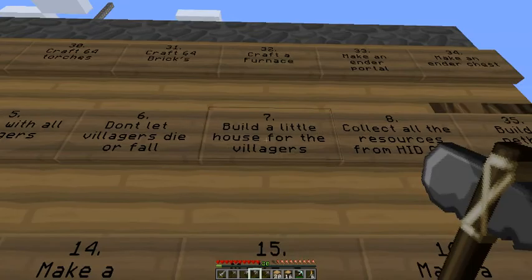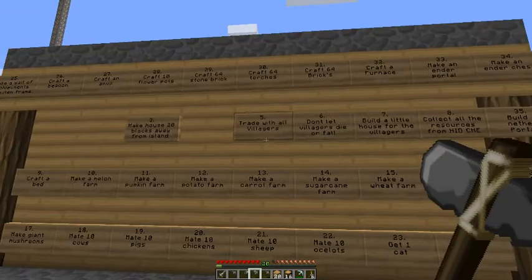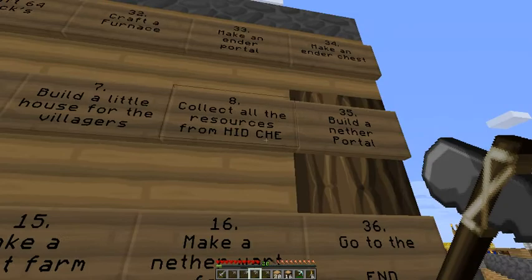Build a little house for the villagers. You could class that as... No, I wouldn't class the house. Never mind. It's just a stupid thing. Build a little house for the villagers. That's what I just said. No, wait, sorry. Collect all the resources from Hitchi. That means hidden chest. I just didn't have a lot of space to write it in.